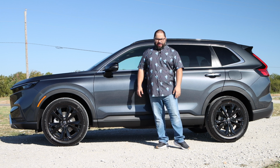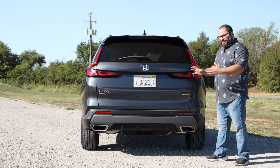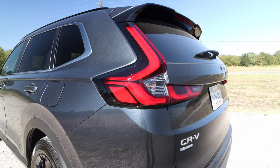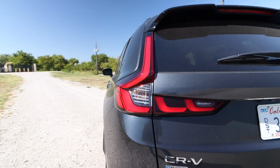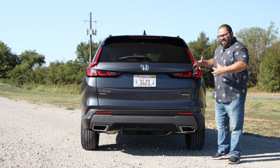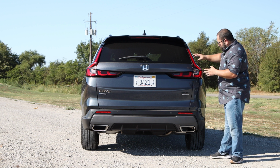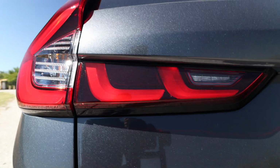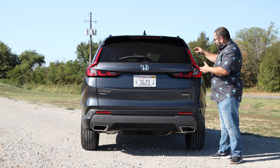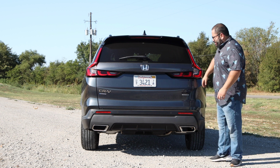So let's go ahead and see what we have in the back. We get to the back and we have really nice aggressive styling, which is still kind of true to its original CRV. And what I mean by that is these taillights. Yes, we still have that vertical taillight that we had in the previous generations. So love the fact that they kept that design language, or the design heritage, so to speak. But what I like about it is they've modernized it. We do get a red outside, but it's a faint red plastic to let essentially the elements inside really shine through. So love that design, love everything that we see with the taillights there.